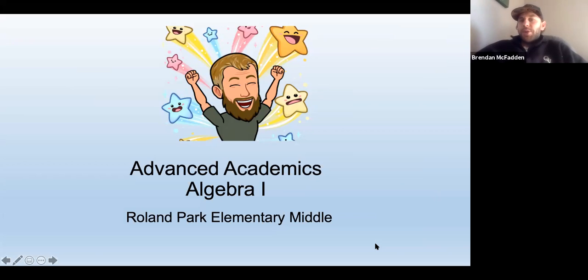So obviously we are going to continue talking about scatter plots. Yesterday we worked on identifying and creating the equation for the line of best fit. And today we are going to talk about what many people had questions on in some of the Khan Academy work that was assigned. It's just interpreting the graphs. So we're going to talk about what it means, what we can know, or what information is given to us from those graphs, and so on from there.